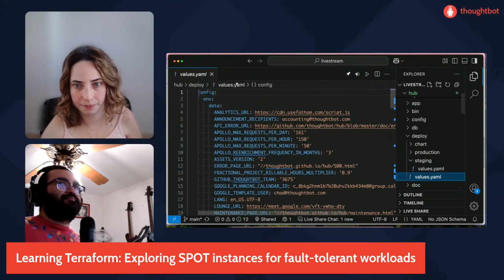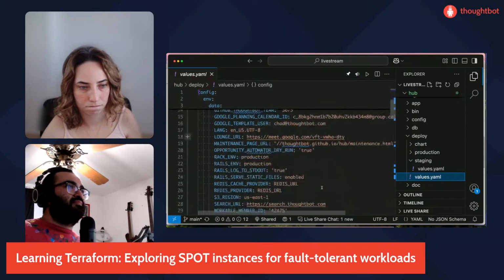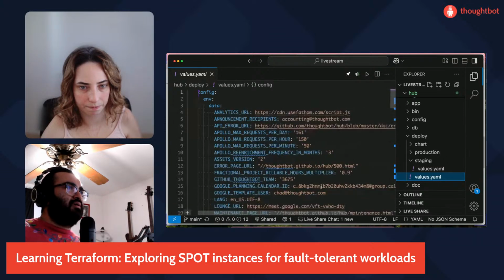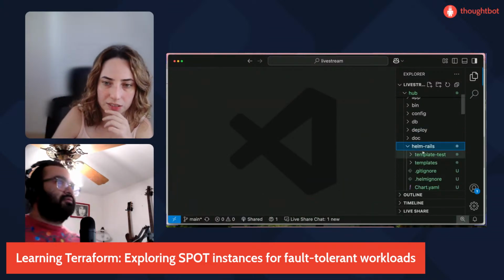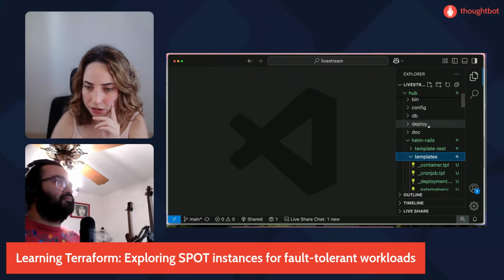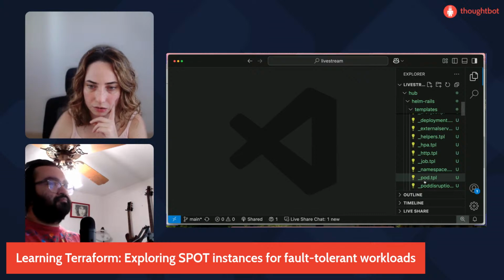Okay. Right. So what can we do? Yeah, I downloaded the Helm chart here in the same folder, so we can take a look at what it looks like.